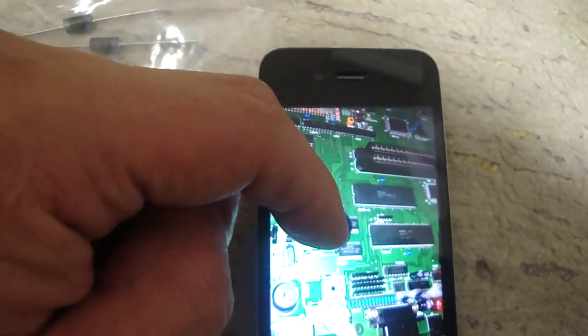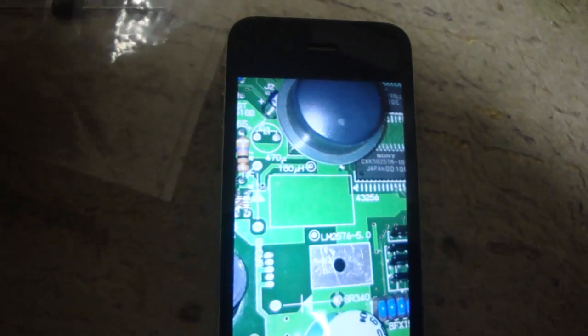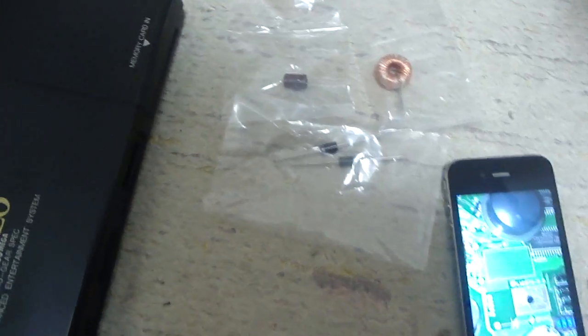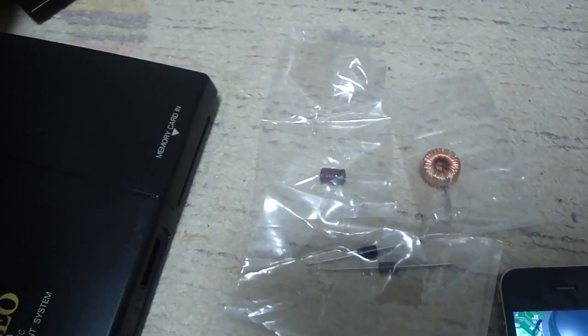It wasn't too bad, but it was pretty surprising to see that those parts were actually missing, because normally with NeoGeos you don't see stuff like this — you don't see these parts just missing. But I just had my soldering pen out with the tools, the solder and everything, and my bag of spare parts that I was looking through to see if I could find anything that would work in it. Nonetheless, I got this thing to get up and work again.